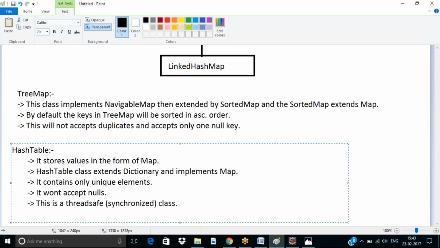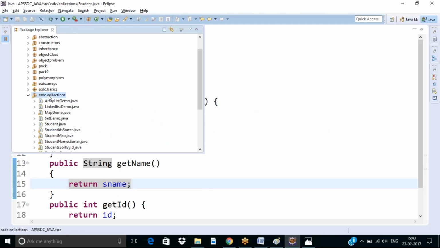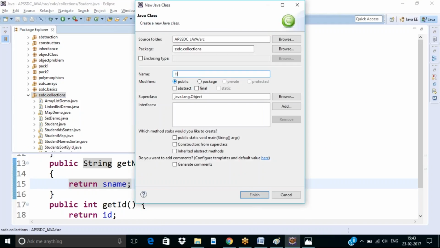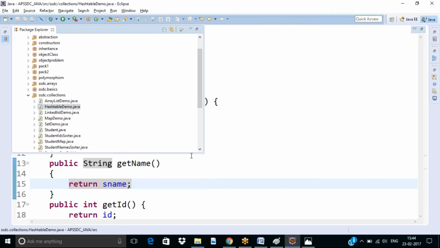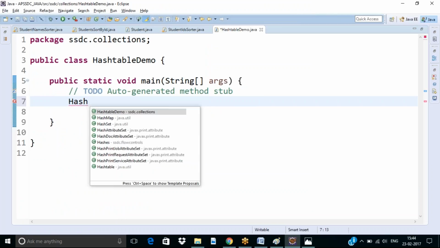Okay, yeah, now let us see the creation of hash table. We'll try to push the null value and we'll see what happened. Okay, hash table.